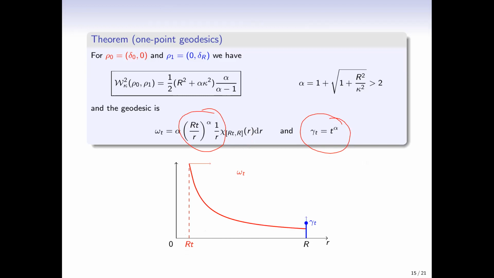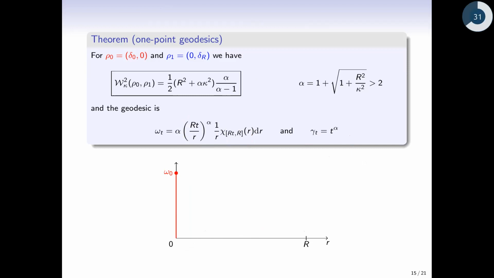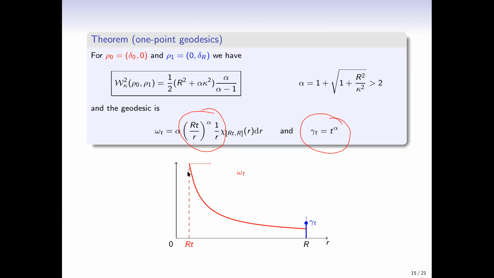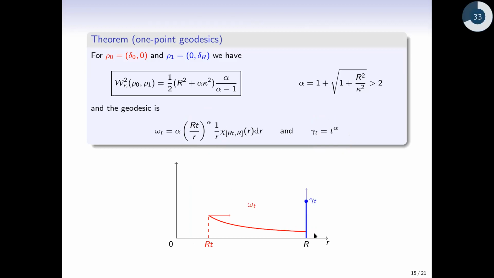So gamma t is some power of t, okay? So you see here that actually the red particles travel inside the domain with velocity given by this vector field. They move, they move, they move. Here, cars somehow arrive at the boundary, they pay the toll continuously, and they contribute to growing the number of blue cars, right? So you see here that this blue density is monotone increasing in time because there's more red cars pushing and they keep arriving and paying the toll and passing the toll and so on.